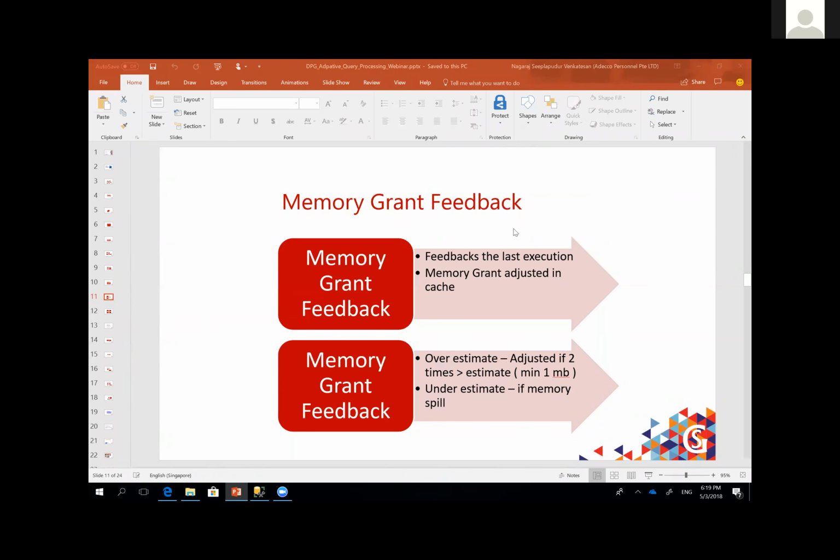Can adaptive query processing help eliminate waits like CXPACKET wait? Okay, potentially possible.